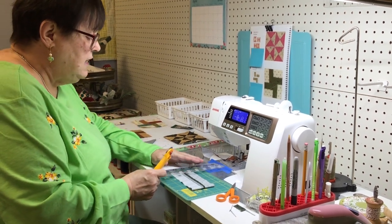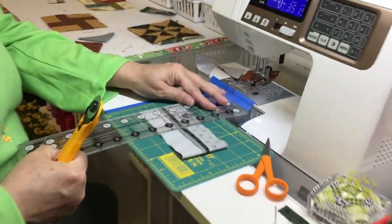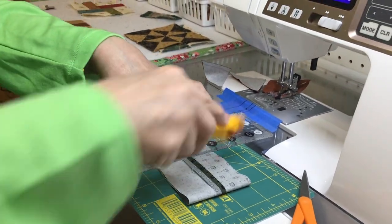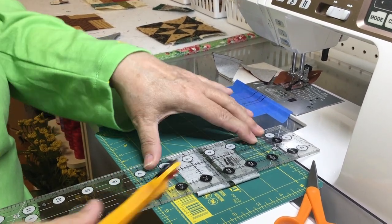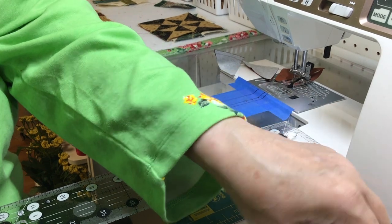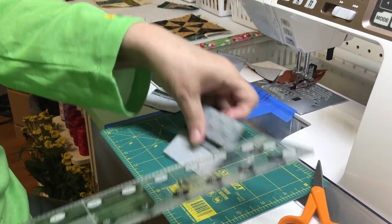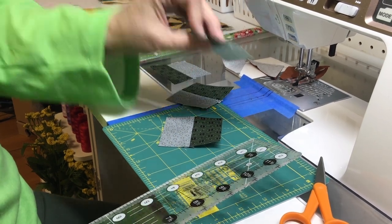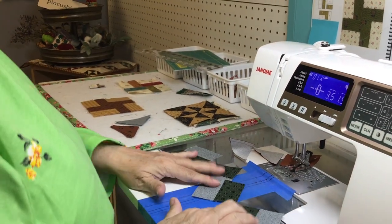And now I'm going to cut the increments. And the increments are the width. Remember, we cut this, the one increment. Now we're going to cut this, the width of the second part of the increment. And see, I just hardly had any waste. That's just my half inch waste that I counted on, because I did it like 10 and a half instead of 10. So now I'm all ready to go. I'm ready to go with that second. And that's just how easy it was. One seam and voila, I'm ready to make that whole block.